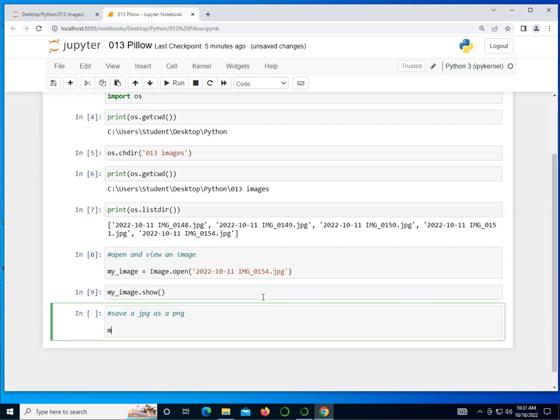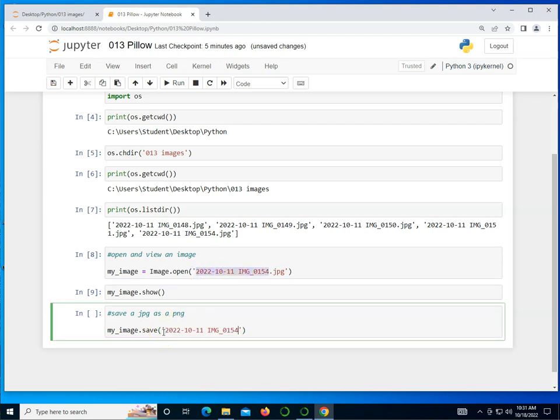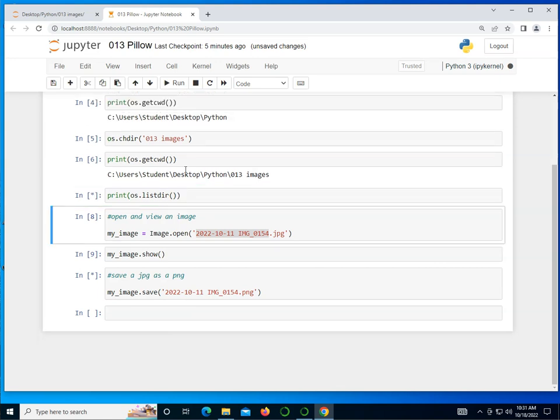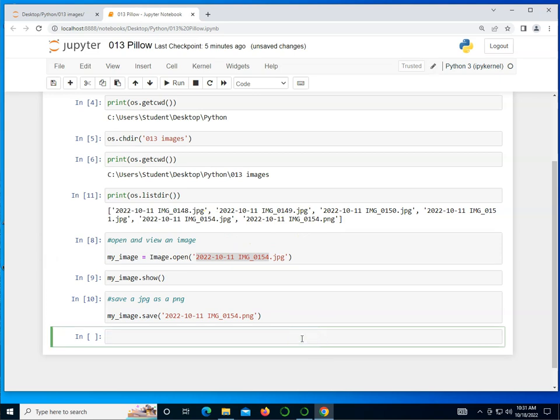To do that, I'll call my_image.save, and save it as the same name but .png. Let's take a look at this directory again and see what we have. You can see that I do have a PNG now, a PNG version that was saved for us, which is wonderful.